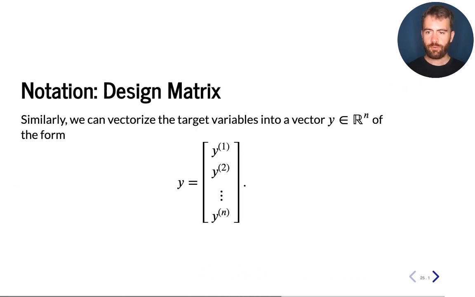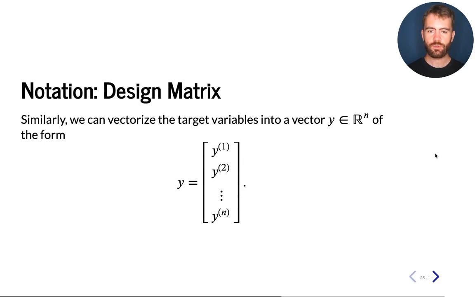Another part of this notation that I want to introduce is the following vector, which is simply the concatenation of all the targets that we have in our data set. We have simply placed them in a single column vector here. So we just stacked all the targets that we have. The n targets in our data set are placed here in a column, and now they become a vector. This is another piece of notation that I want to introduce.